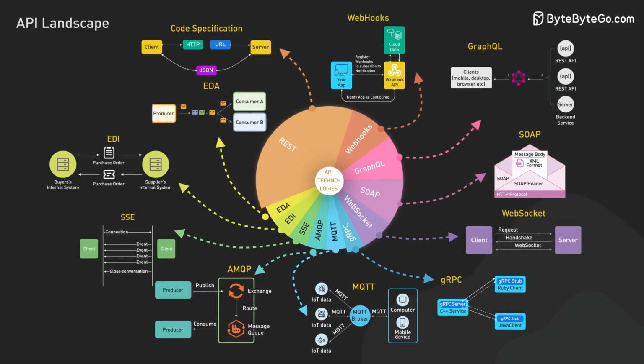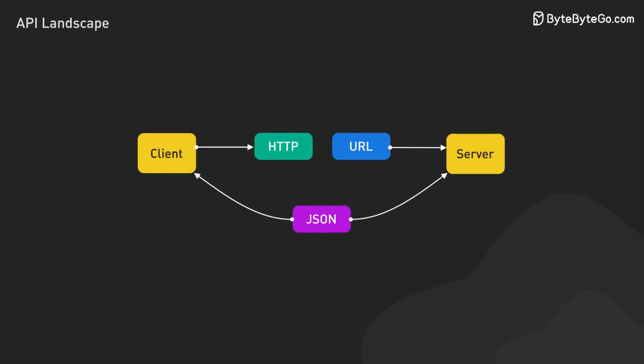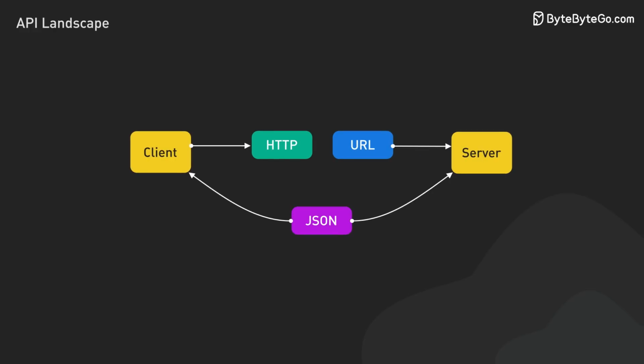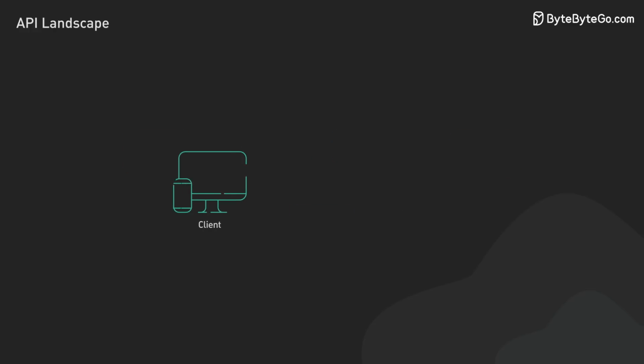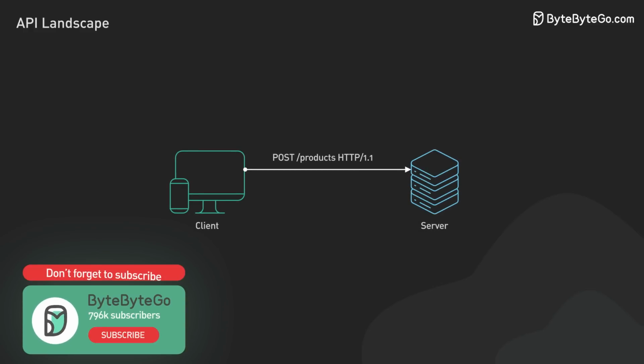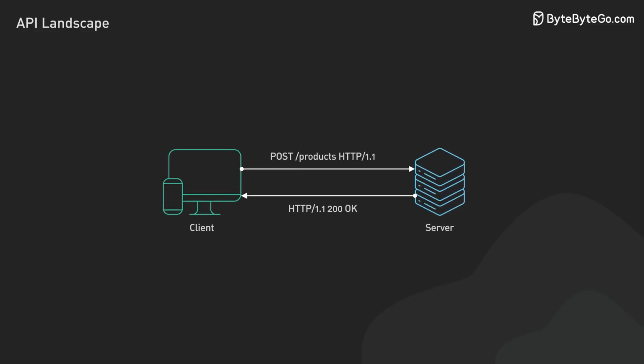Let's get started. First up is REST, our all reliable. Although usage has dipped a bit, REST is still the top pick for web APIs. Why? It's simple, scalable, and works well with web services. REST uses standard HTTP methods, which means it's easy to learn and easy to use. And because it's stateless, scaling up is straightforward.